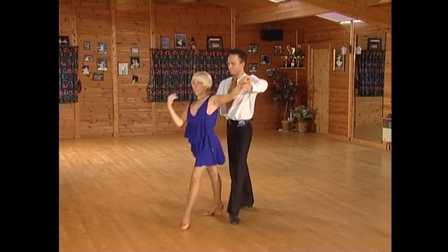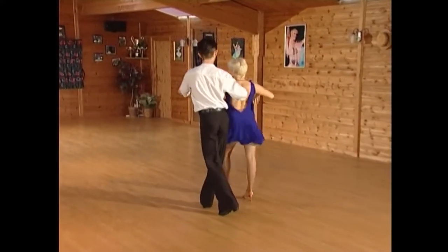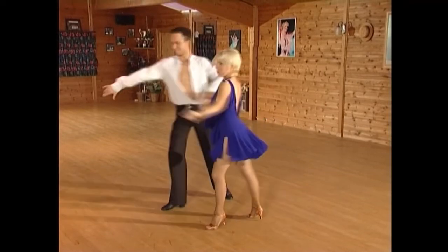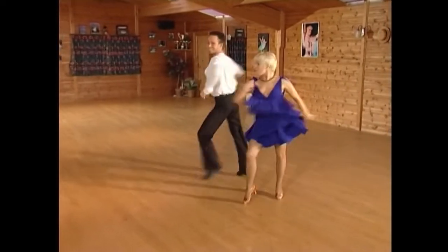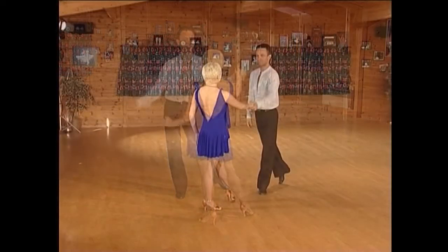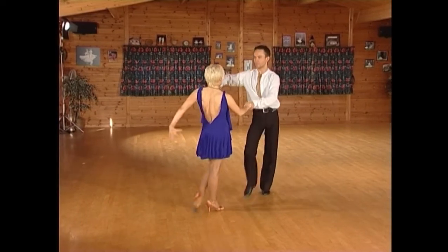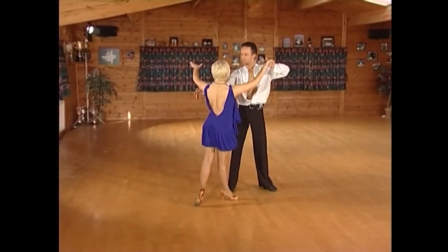Four, one, two, three, four, and one, two, three, four, and one, two, and three, and four, and one, two, three, four, and one. Two, three, four, and one. Breaking the group down, we commence with the basic movement to end in promenade position. Ready? And cha-cha, one, two, three, four, and one.